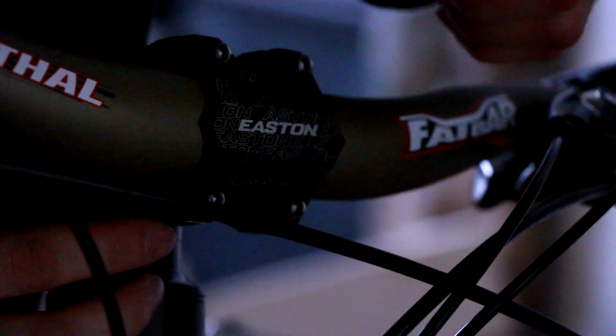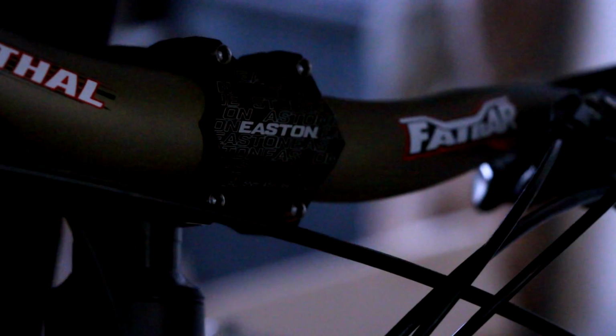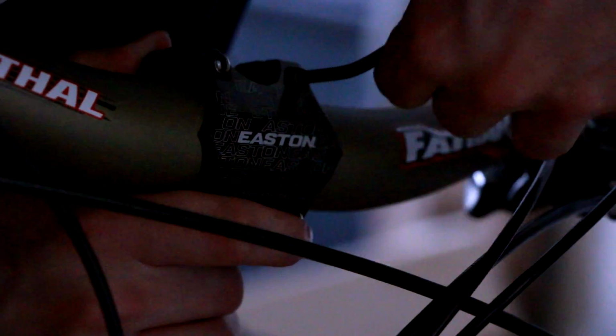So there's virtually no gap on top here. So we're going to loosen up the bolts on top, tighten up the bolts on the bottom, try to get an equal gap. Keep going a little bit on that one. Gap's looking good. Tighten everything up, make sure all those gaps are good. We'll go around and give them all a nice snug turn.